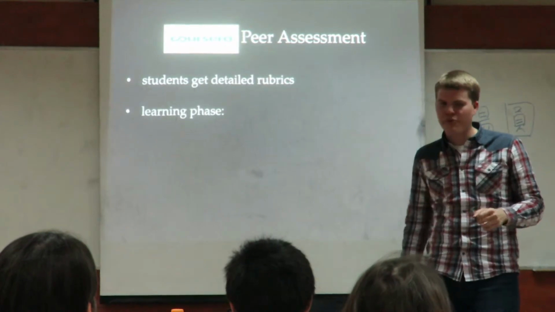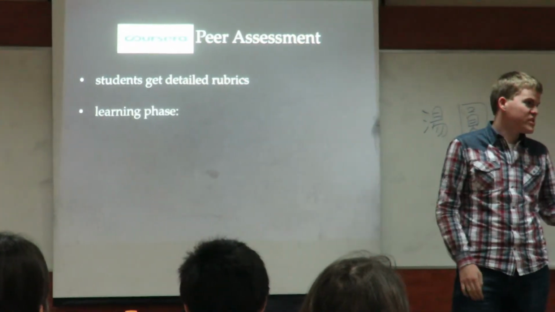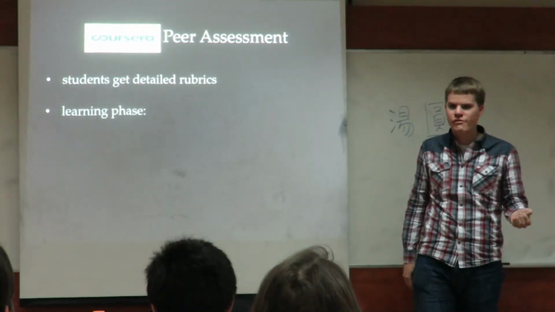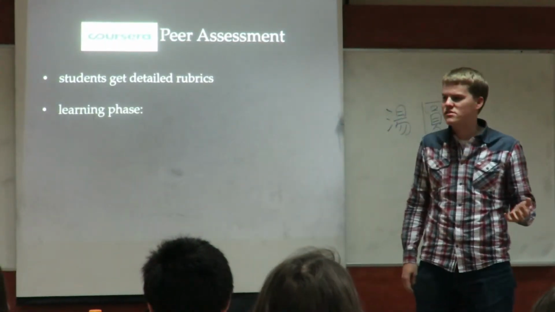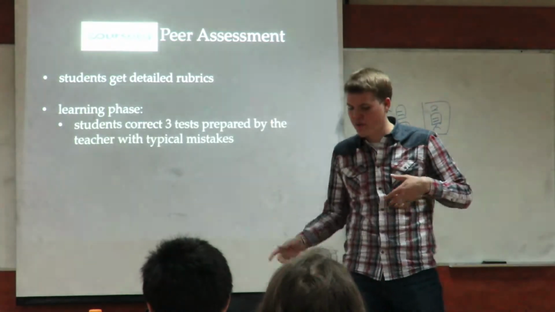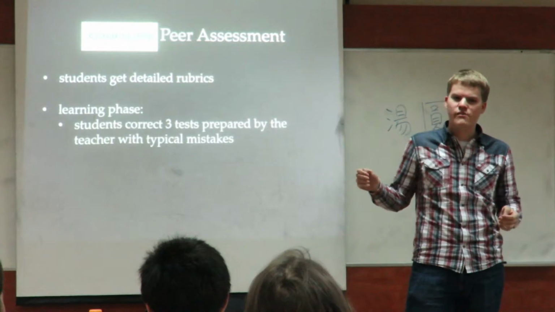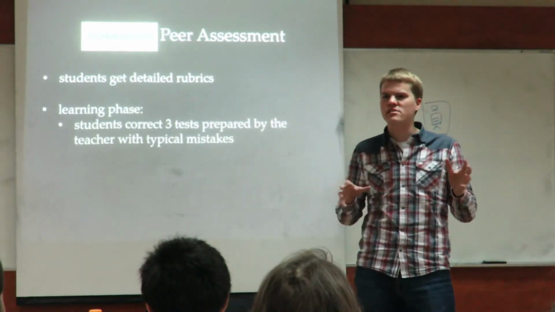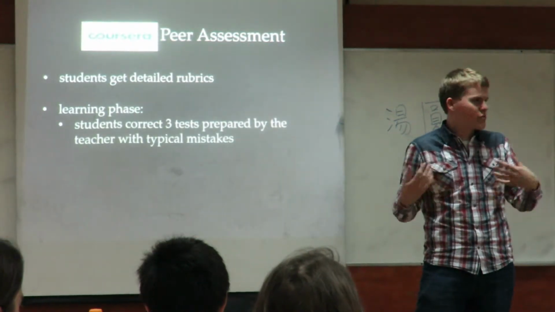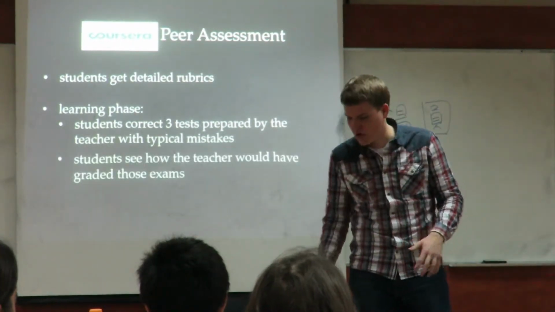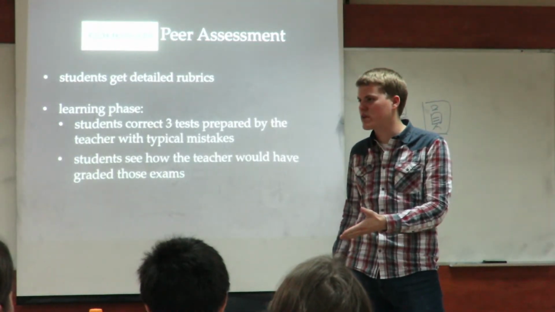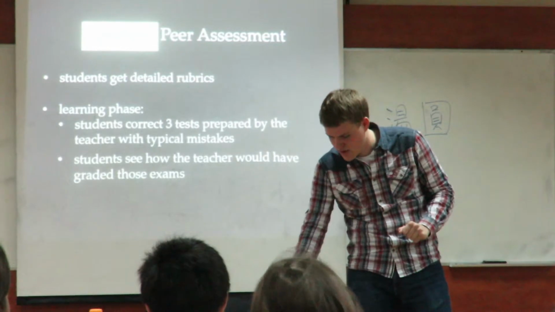But then, before the actual assessment of their peers starts, every student has to pass a so-called learning phase. And this learning phase is nothing else than doing benchmarking against the teacher. So basically, you're given 3 tests that the teaching assistant filled out. He made typical mistakes for that certain assignment. And then you're grading the assignments. And after you have been grading them, you see how the teacher would have graded them. So this is exactly benchmarking here. And every student will have to do that before he's grading any papers.